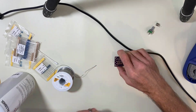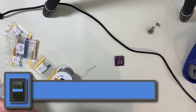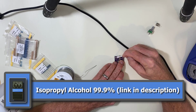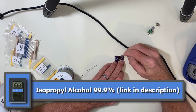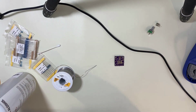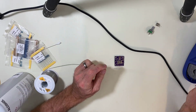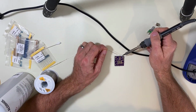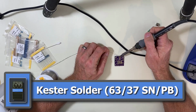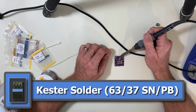and what I do is I get some isopropyl alcohol. And I like to clean that solder pad real well. I clean the lead too. Now there is flux, rosin core flux in the solder itself. But I like to make it clean before I even start.